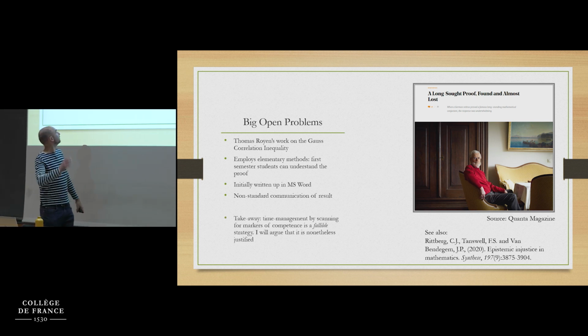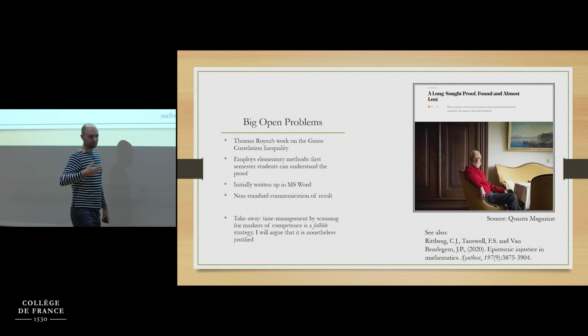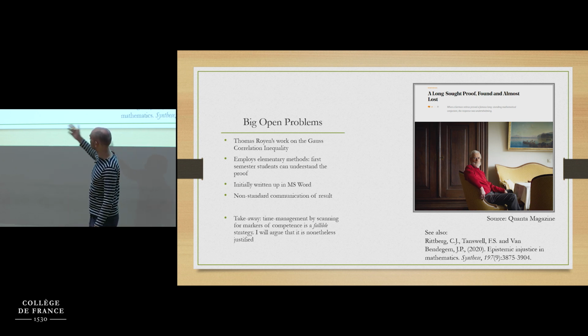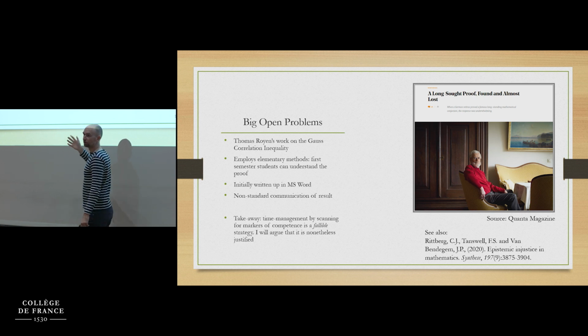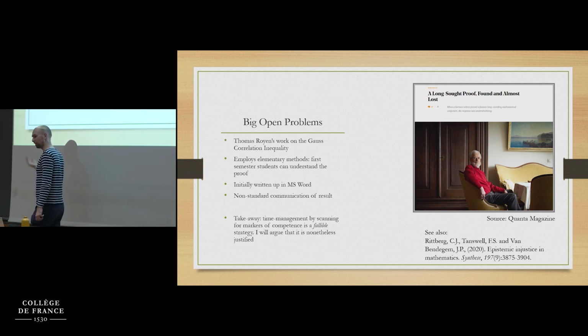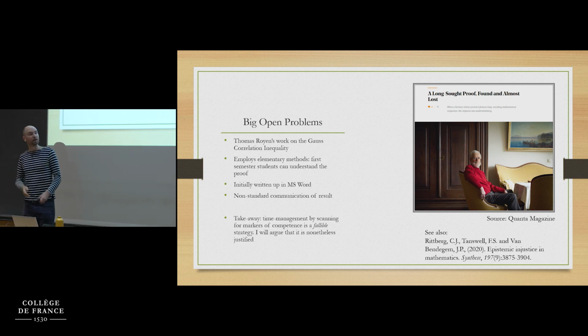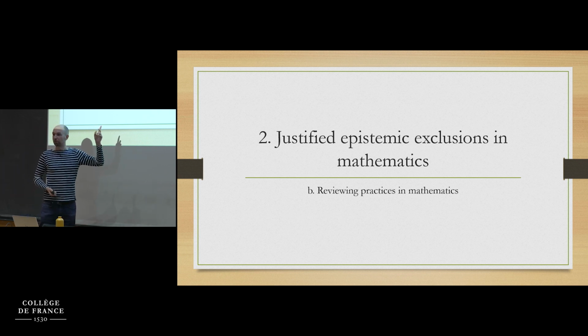So the takeaway from all of this is time management. Looking at things and saying, well, does this look like something that might have some kind of epistemic benefit? That's a fallible strategy. Scanning for these what I call markers of competence is a fallible strategy. But I will argue that nonetheless it's justified. And why is it justified? Because we will need to manage time. Mathematicians, like all other academics, need to manage time. In fact, that's nothing particularly special about the crank case. And my next slide will talk about this, because this happens a lot in reviewing practices as well.